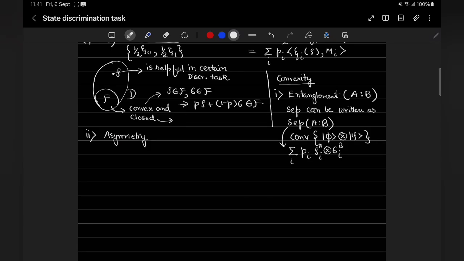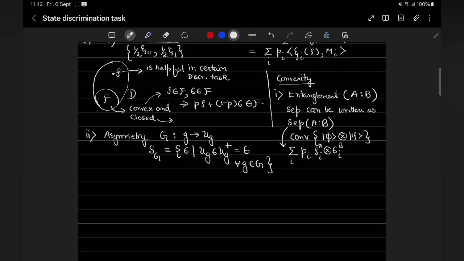So basically, what is asymmetry? It is a quantification of symmetry breaking with respect to some given symmetry group. Suppose we have a group G and it has some unitary representation, G goes to U of G, which is a unitary matrix. Then we can call the set of symmetric operators, or the set of symmetric density matrices, defined as sigma such that U_G sigma U_G dagger is sigma. So it is symmetric for all g belonging to G.